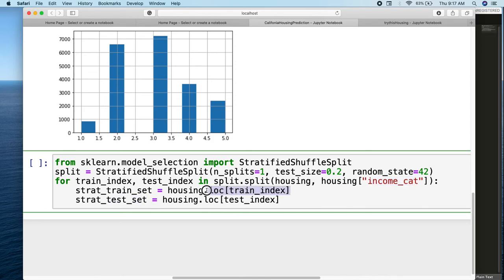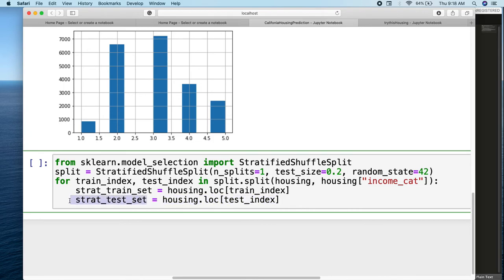So on this line we are using the train index, which is the 80%, and we capture that and store it in the stratified train set, and then the rest of the data will be considered as the 20% for the test set.